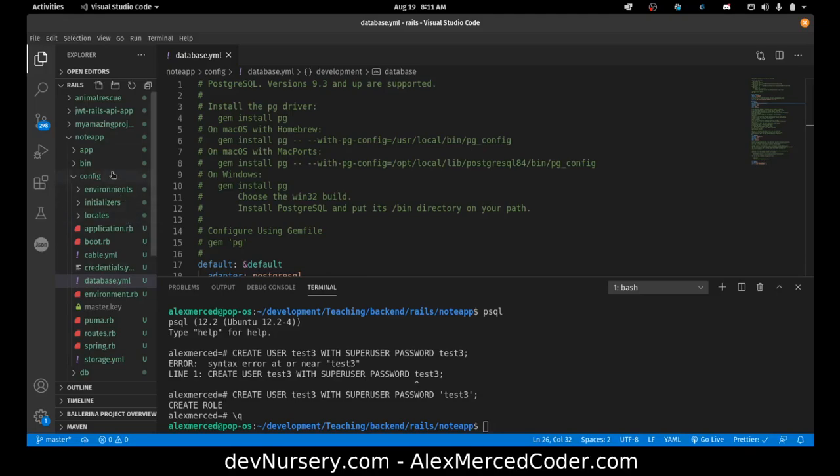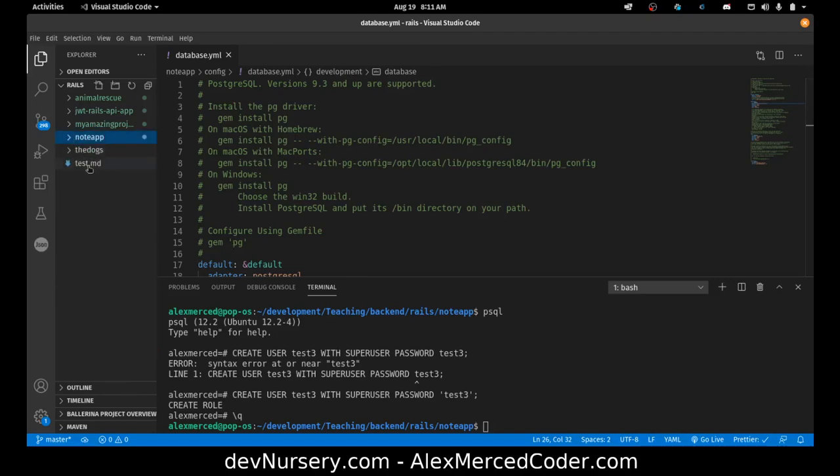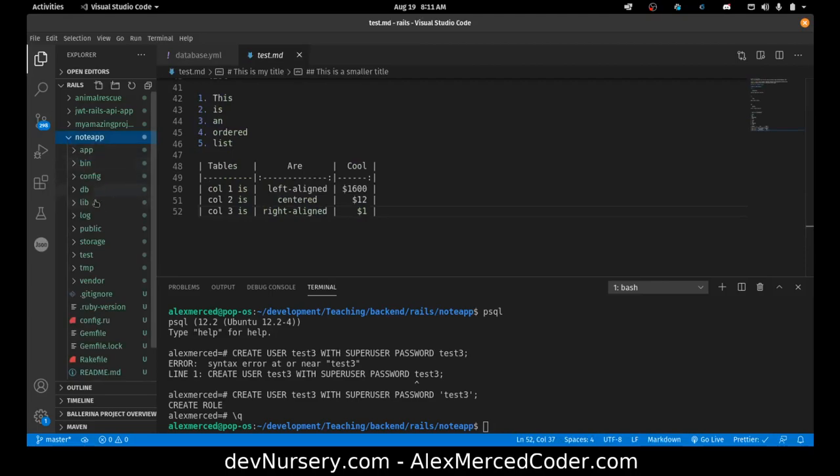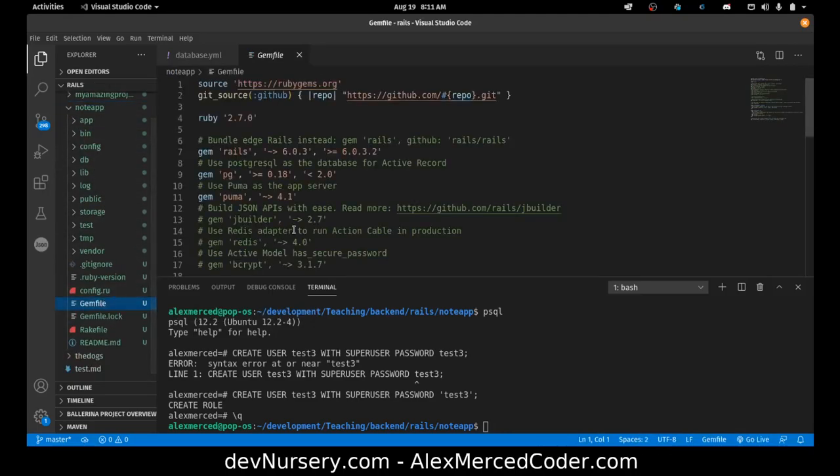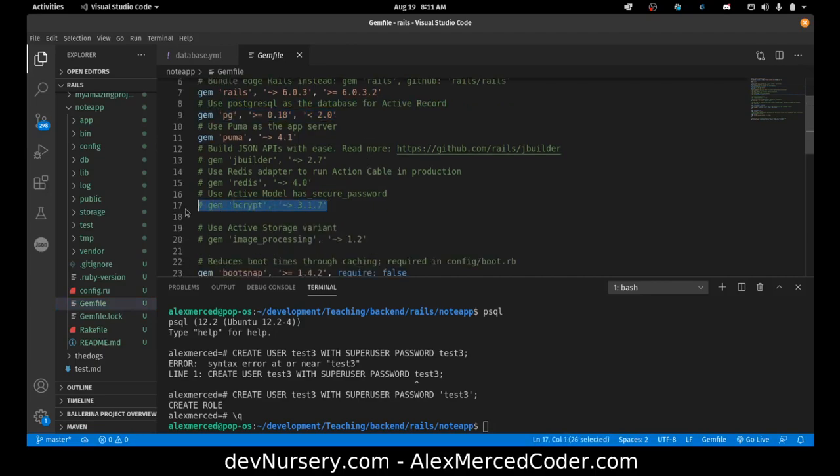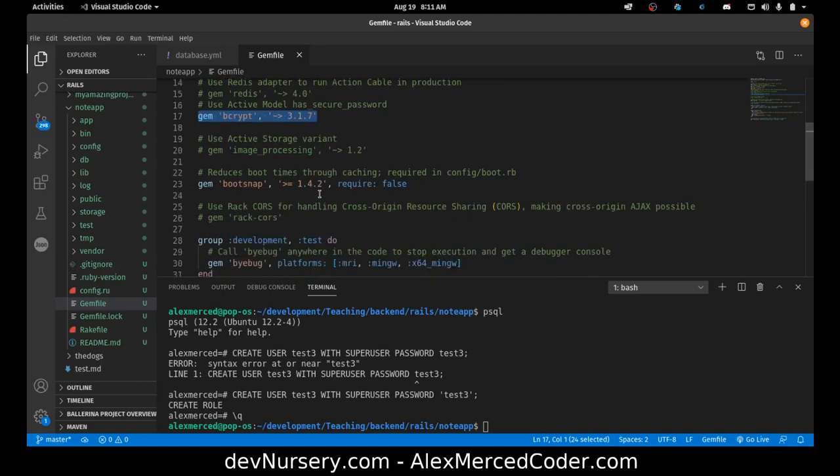Okay. Now what I want to do before I go any further with my database is make sure that my Gemfile has all the needed libraries. So I'm going to go to my Gemfile, node app, Gemfile. And if you're new to Ruby, your Gemfile is kind of like your package.json in Node. It lists all your dependencies. So I just want to make sure that it has Postgres, PG, in there. And then I also want to unlock bcrypt, because we're going to use that for our passwords. So I'm just going to uncomment that. And the other one I want is rack-cors, so let's uncomment that one.